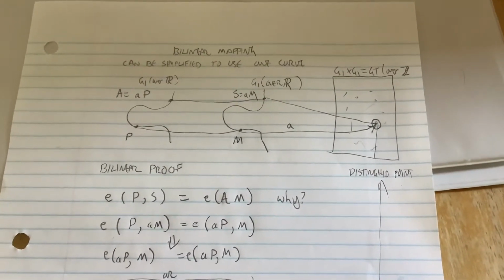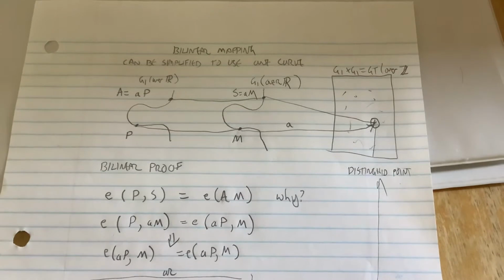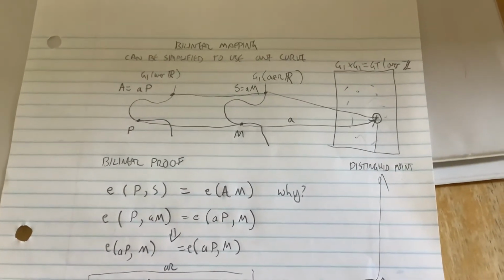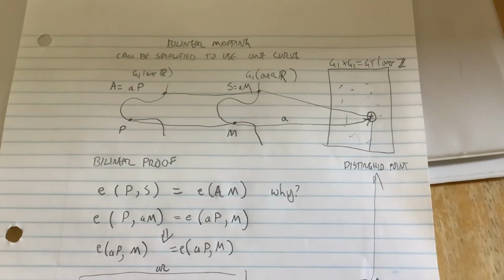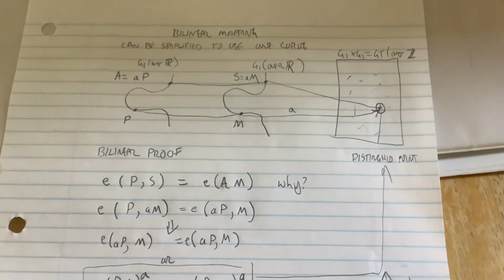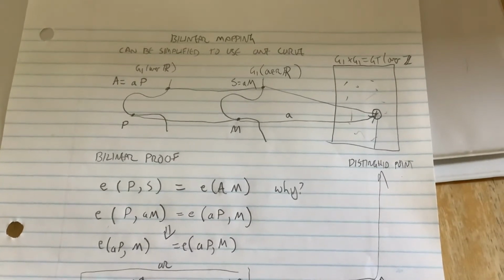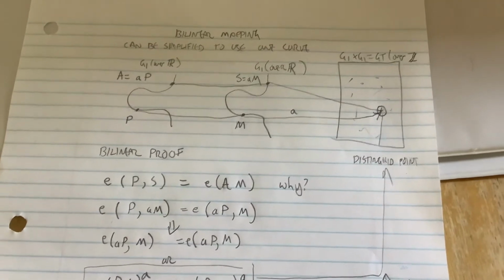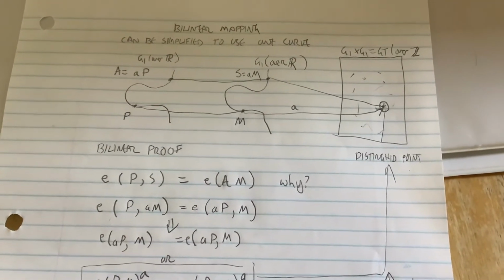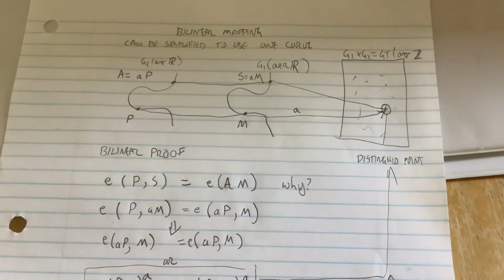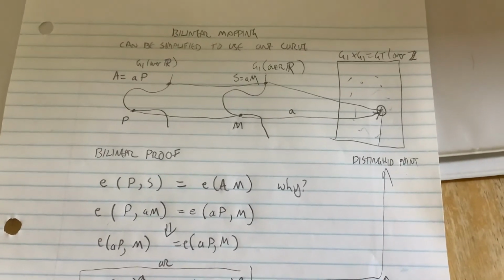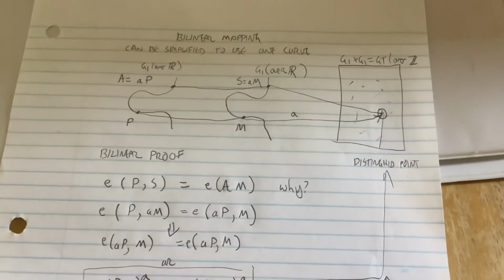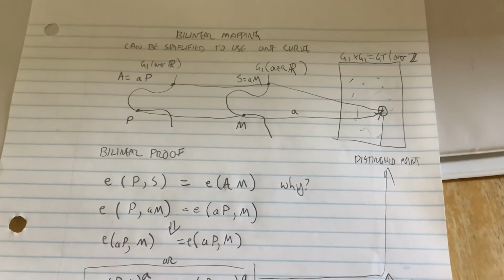The idea here is that with bilinear pairing, you take points on two curves and do an operation, and it maps to a distinguished point, as you can see on the right-hand side. You have these two points that are seemingly unrelated, A and S, and you do an operation, and it maps to that distinguished point. Then you have those other two points down below, P and M, and to the exponent of A, it will map to the same point as well. That's basically the basis of the bilinear proof.